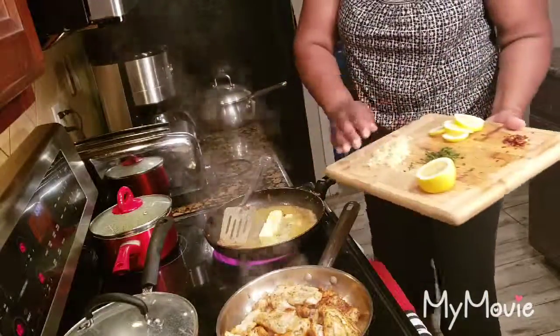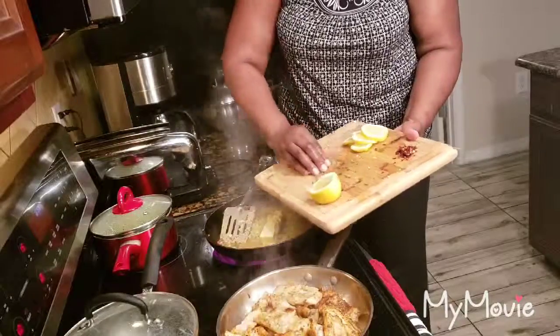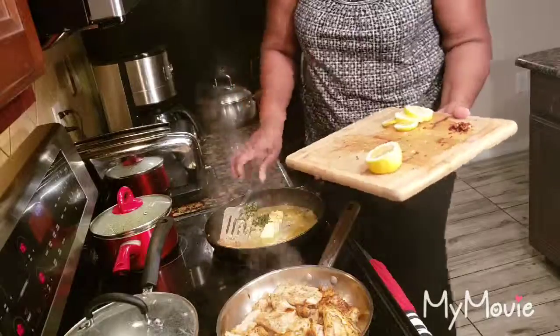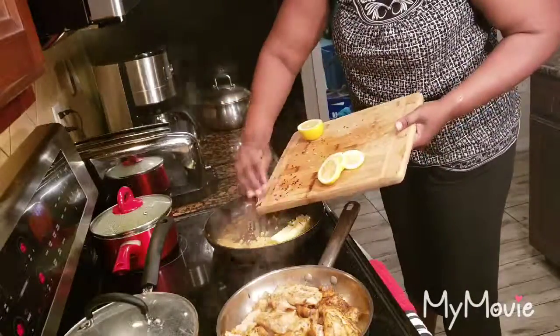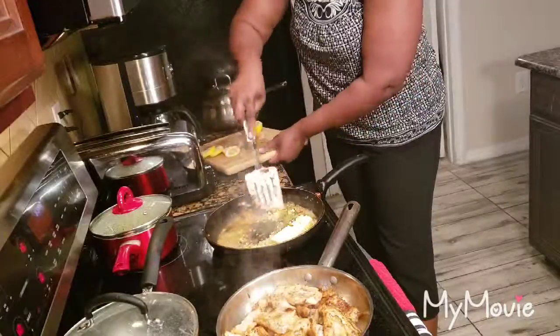To the melted butter, I have about 6 cloves of garlic that I minced. I have some fresh thyme. You can always mince up fresh basil and use that. I love the fresh thyme. And I have some red pepper flakes for heat. And I get the feeling that that's not enough. So I'm going to get some more red pepper flakes.